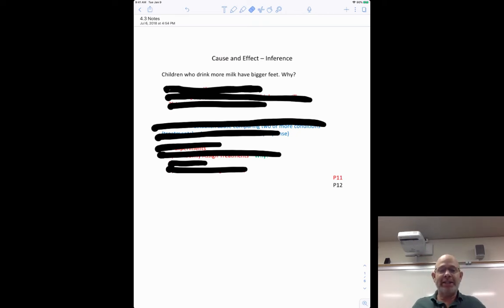All right, everyone. Section 4.3. This is actually the last section in chapter 4. It's a short chapter. I'm just going to yap at you again today. A lot more talking, a lot of definitions, a lot of things. Today we talk about experiments and observational studies. Why experiments and how to set them up.